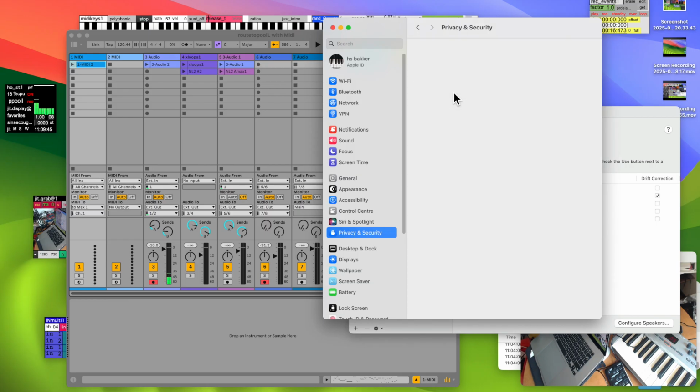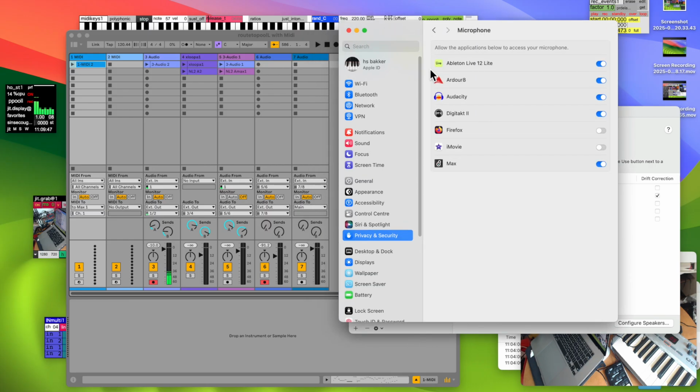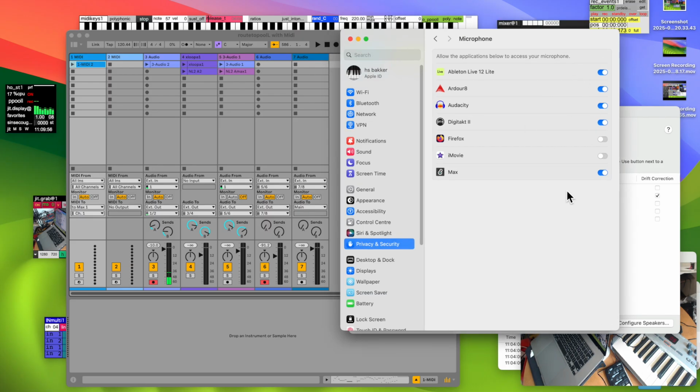Here's microphone. And then make sure that you allow the applications to access your microphone. Then that's the way to get into the main system. So as you can see, Ableton is there, Audacity, Digital, and the Max 8 in this case. They're all there. That's an important thing.